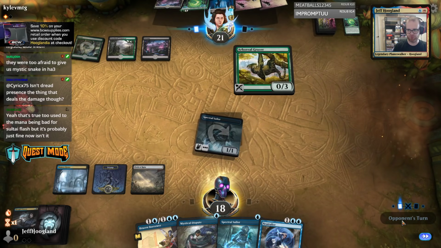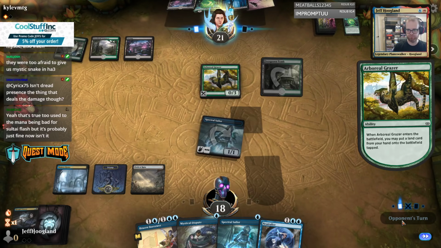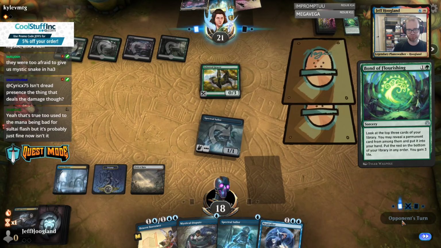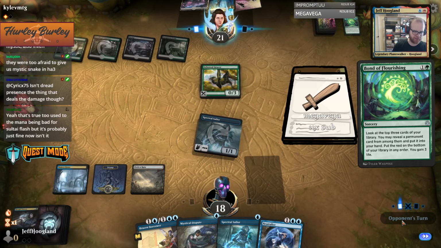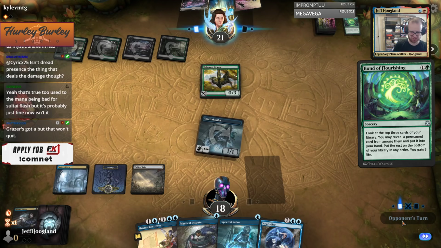Oh, Arboreal Grazer. So we'll get to Field of Ruin, one of their lands, get Island, cast Spectral Sailor, and then we'll have Neutralize or Mystic Dispute up for next turn.